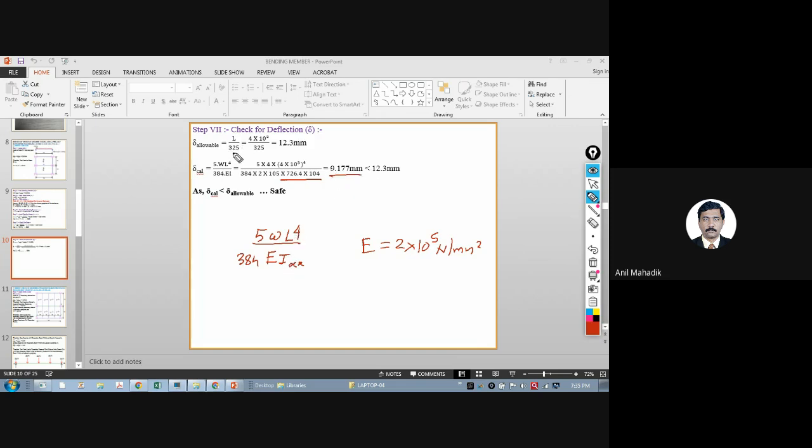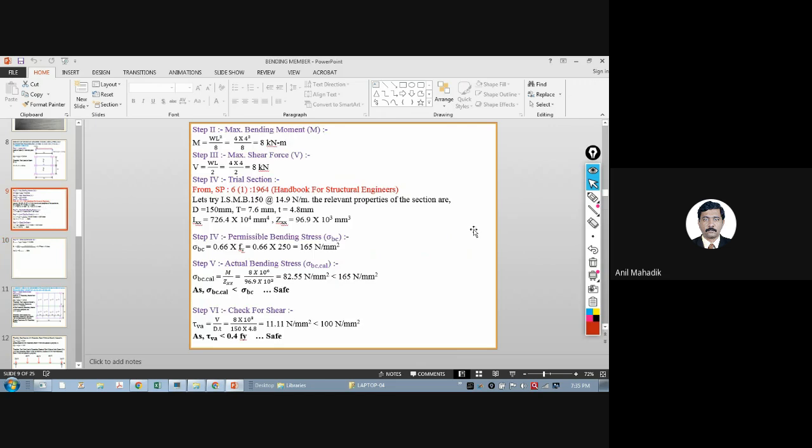And what is the permissible deflection in steel structures in beams? L upon 325. So span of the beam is 4 meters divided by 325 is 12.3. So it is safe for deflection also. This is nothing but serviceability criteria. See, we are designing the structure by working stress. Please try to understand. This is serviceability criteria. And the stress was the strength criteria. So whatever we are doing regarding the stresses, it is a strength criteria. So in design, these are the only criteria actually, nothing else.